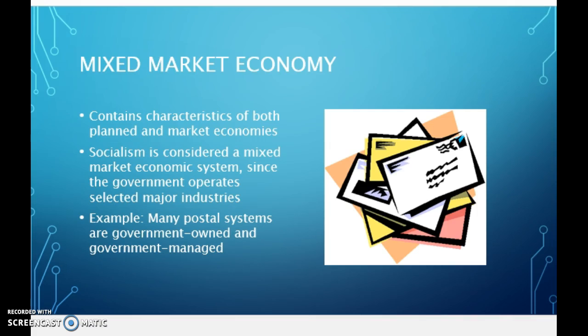In the American economy, the government strives to be as open as possible but still restricts certain activities. Oppositely, the Chinese government is a planned economy but is now allowing certain forms of private ownership and entrepreneurship. Socialism is a partially planned system in which the government owns and operates select major industries.